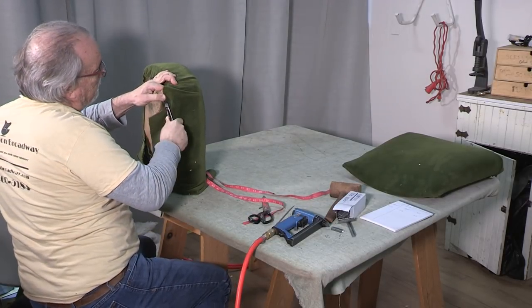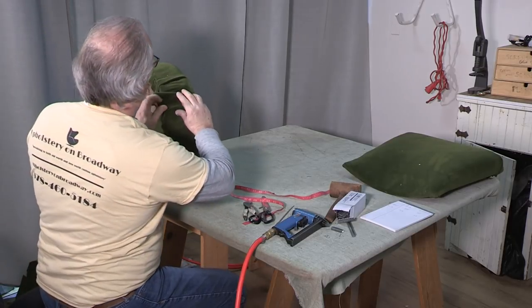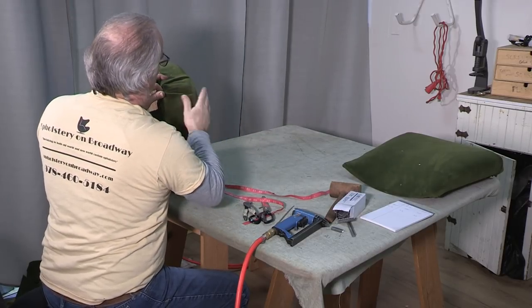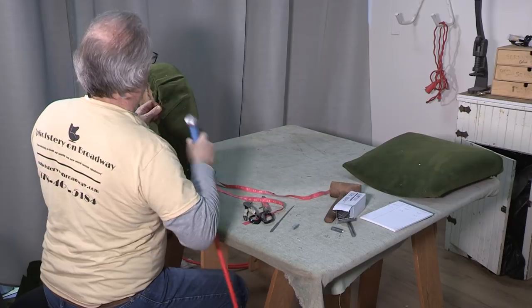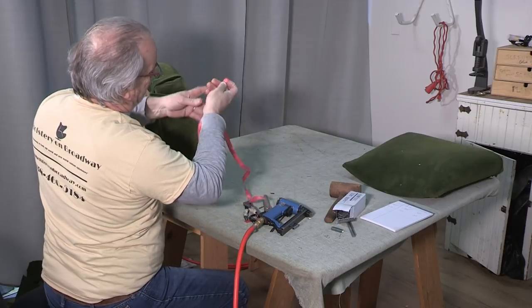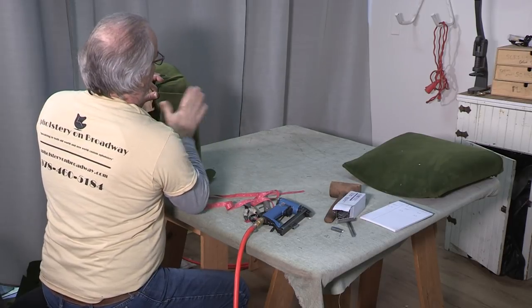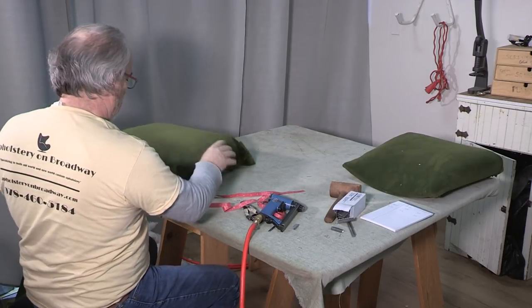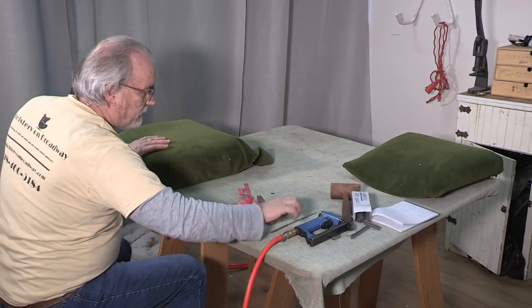Undo another tack here. Really roll it. Okay. To that now. 3.5, very good. Looks a little better. So what I'm gonna do is take my regulator.